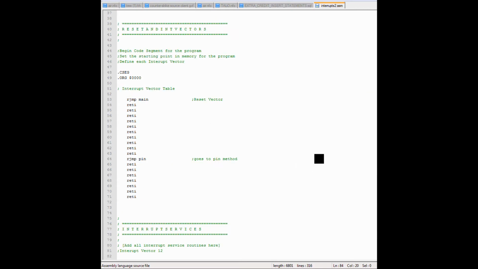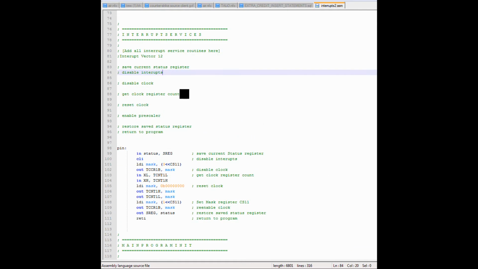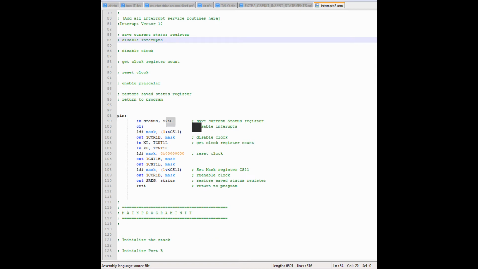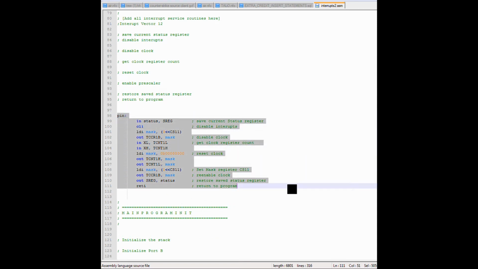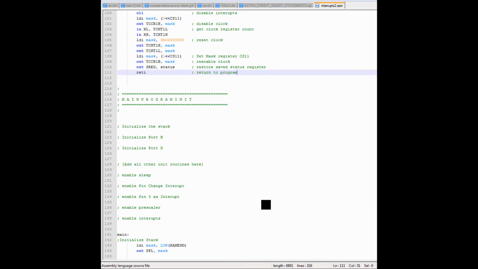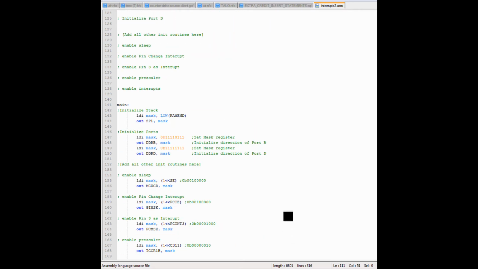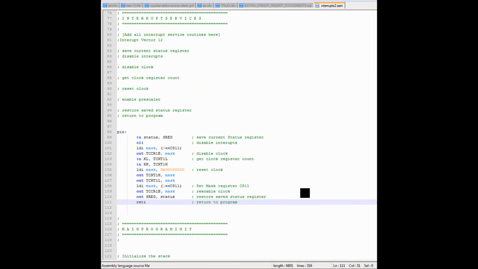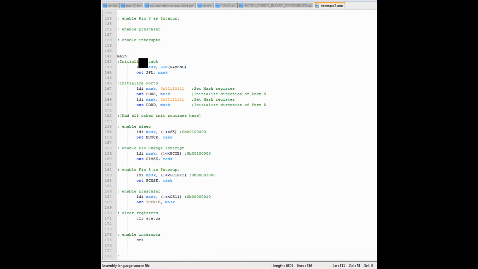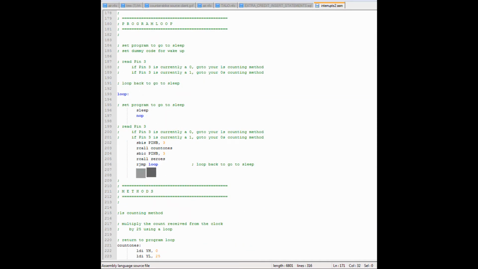What the interrupt does is it breaks out of the main program code and runs this code before returning to the main program loop. So the first time through, this is where main starts. You run this code, you hit the program loop, which sleeps, so it's just waiting.